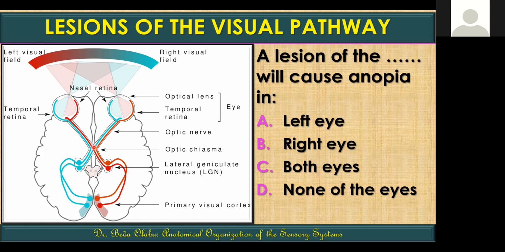The temporal part. Temporal visual field. The temporal visual fields. Good. So you'll not be able to see the temporal visual fields for both sides. And so that is what we call bitemporal hemianopia. If you have injury to the optic chiasma this way, you get what we call bitemporal hemianopia. You are not seeing temporal visual fields for both sides. And you understand it's because you are affecting the nasal retina, the information from the nasal retina, which carries information from the temporal visual fields. Okay, good.